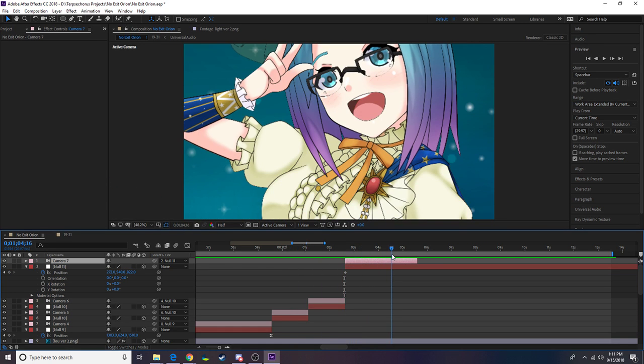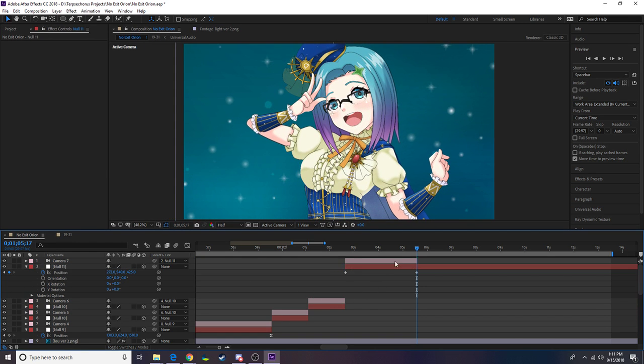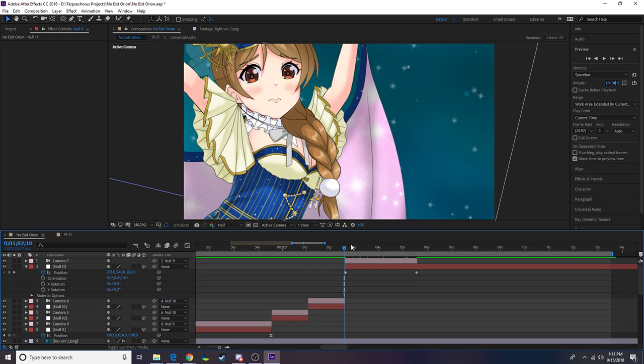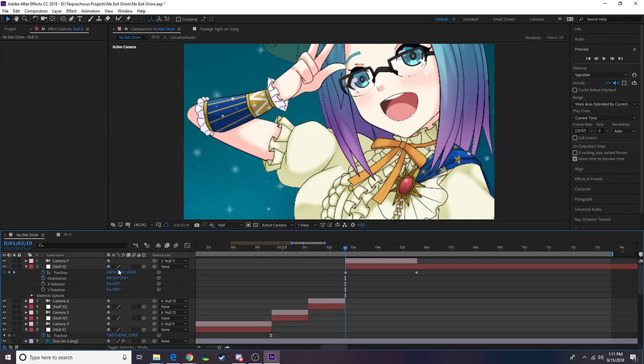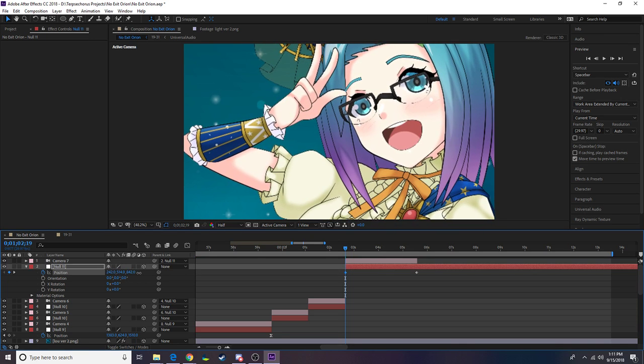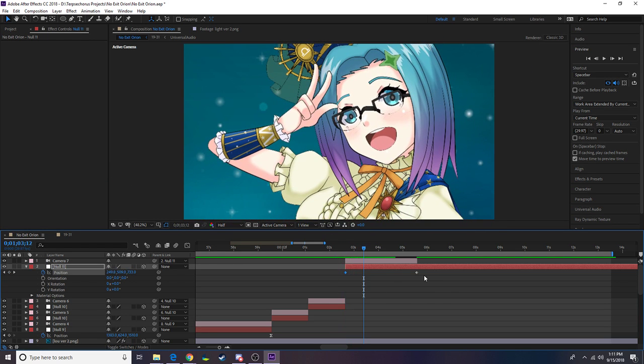Because this phrase is a little longer, I'm wondering whether a pull-out will just be enough or if I'm going to have to add some extra movement. So I'm going to start out with the pull-out. I think it can be a little more zoomed in and maybe at a different spot. Oh no, it looks unnatural. What do I do?